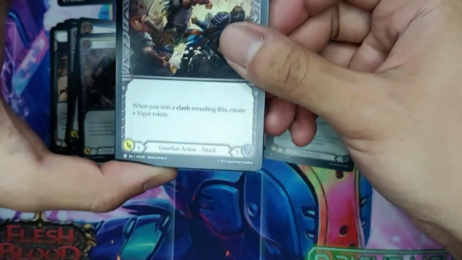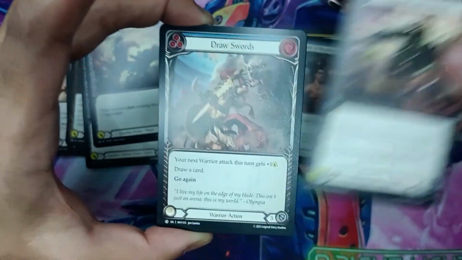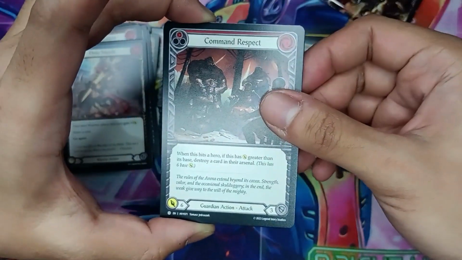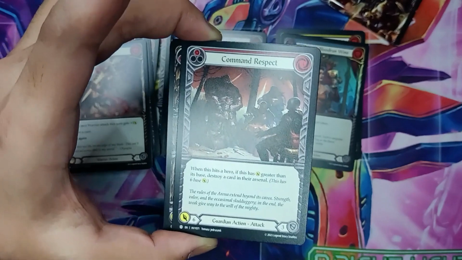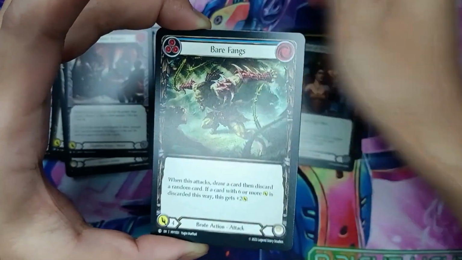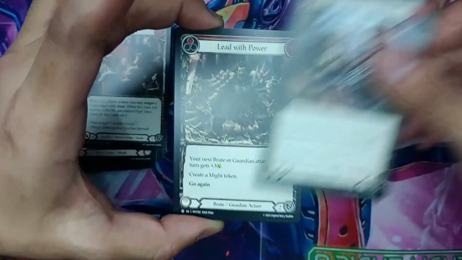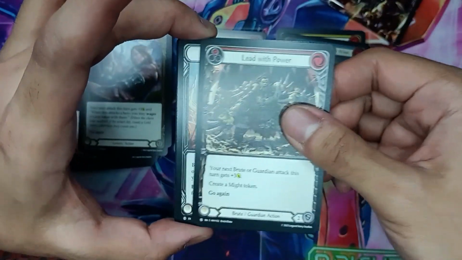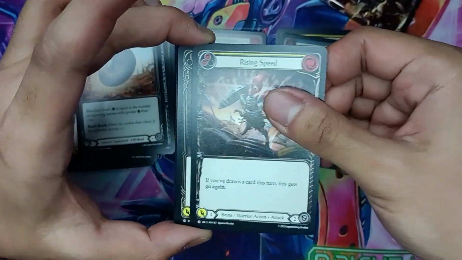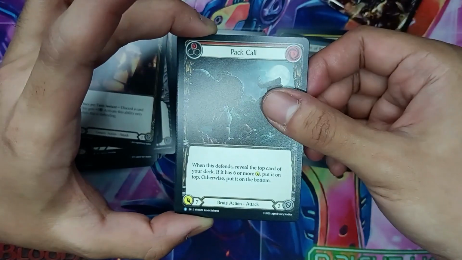Wallop, wallop, wallop. Assault and Battery. Oh, please don't. Draw Swords. Ooh, one of my favorite cards. Commander spec. Beautiful. Bear Franks, classic. Wage Vigor. Money Where Your Mouth Is. Lead with Power. I shall indeed. Bloodied Oval. Ooh. Rising Speed. Rally the Rear Guard. Another classic.